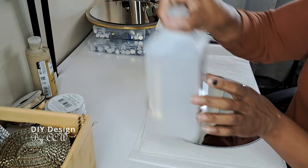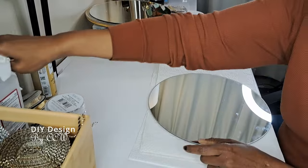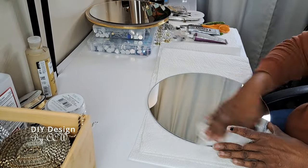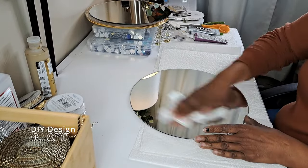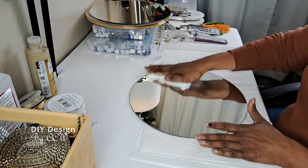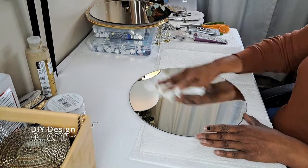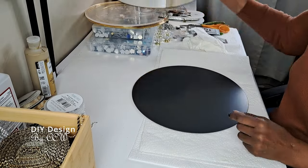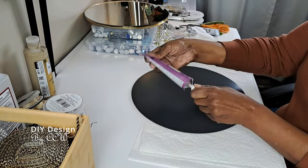Okay, so while I'm waiting for the paint to dry, I'm going to go ahead and start on the tray. Now, the first step is going to be cleaning the mirrors that I'm using for the tray. And these, I'm going to clean them, both sides of them, with alcohol, because I'll be adhering some decorative rings and other things. And I do want to make sure that whatever I attach stays secure.